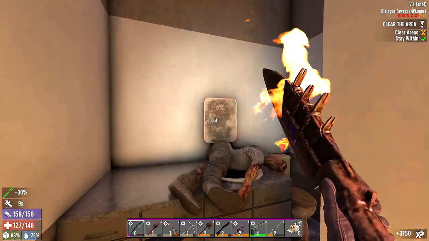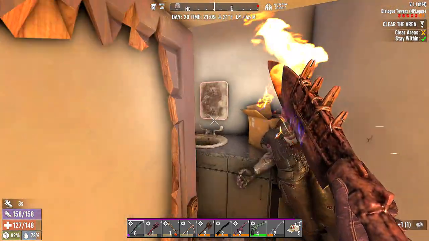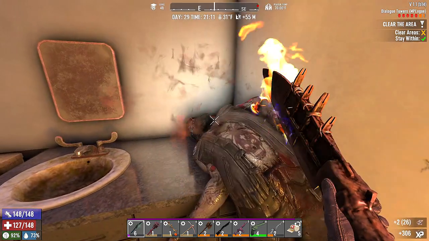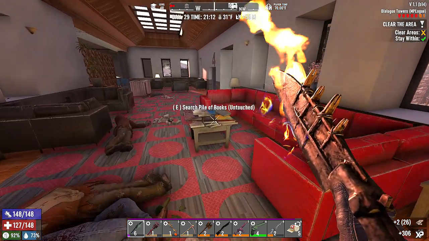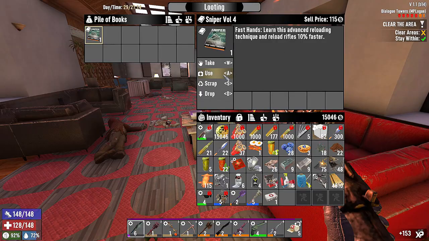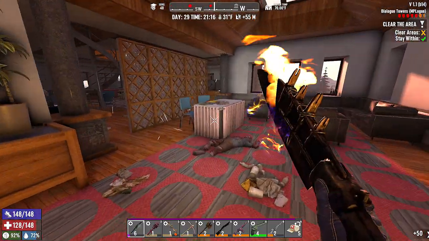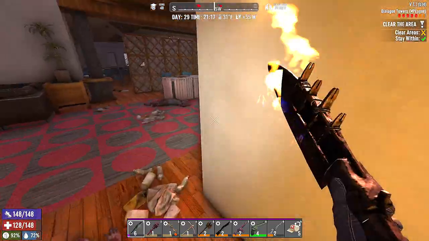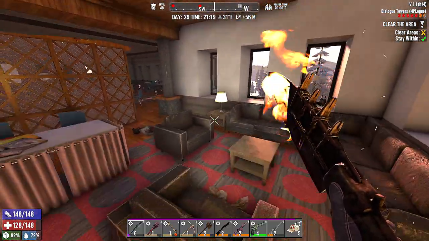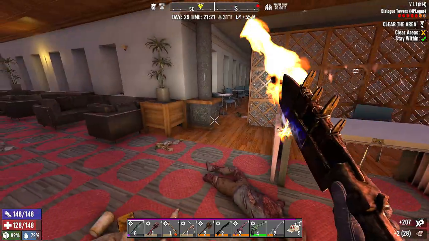We're unstoppable. Oh, nice. We'll take that. And anything in yours? Nope. Anything in your trash that is also a head, apparently? Okay. Books. Nice. Reloads rifles 10% faster. Take all that. Okay, level 4. Nope. Don't want to fall down there. This is where those ladies were. This is a pretty cool little area. I'll read that to keep it out of inventory.